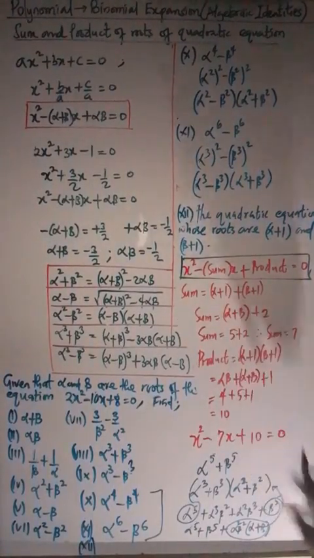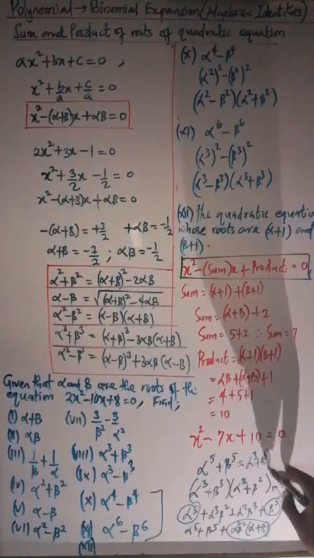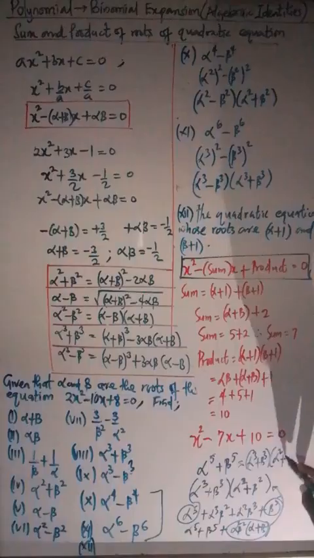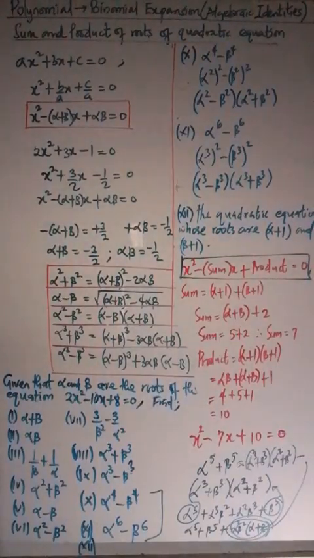So it means alpha raised to power 5 plus beta raised to power 5 equals alpha cube plus beta cube, alpha squared plus beta squared, then minus this one. Remove from this. So we know alpha cube plus beta cube already from here, alpha squared beta squared from here, then this alpha beta, this alpha plus beta. So no matter what you are given, you can always manipulate. The most important thing is to know that in mathematics, you can always manipulate. So I gave you this because if you go to advanced maths or if you go for some competition, these are the bases you need to know how to manipulate.